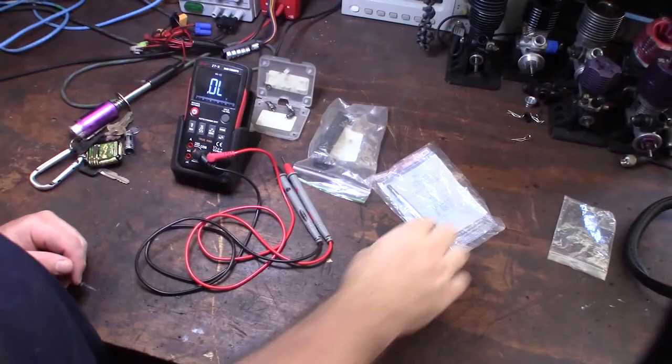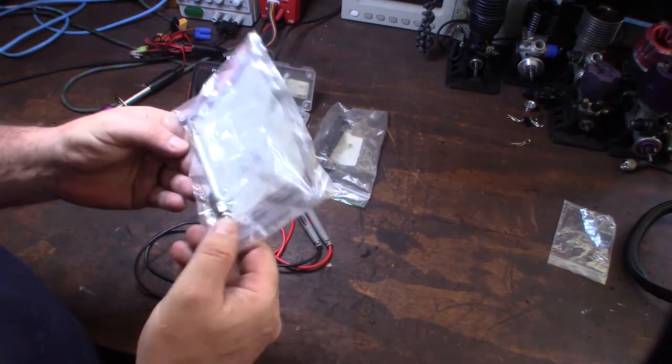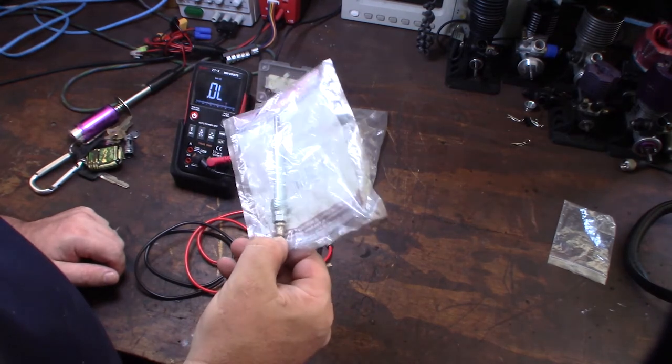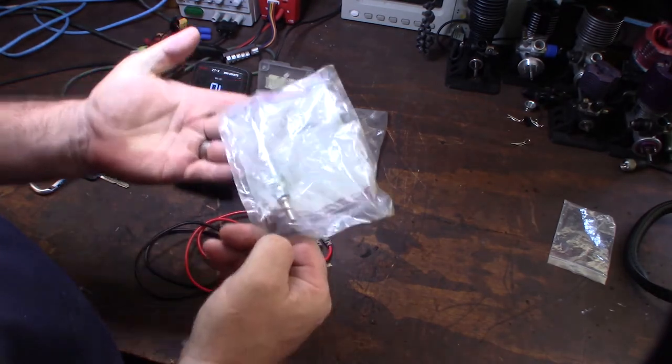Alright, so I have a glow plug that I bought a few years ago. And a glow plug is just basically like a heating coil or heating element. That's all it is. You know, it's very basic. Nothing to really go wrong. And that's why they don't usually go out very often, it seems like. It's not like a spark plug.